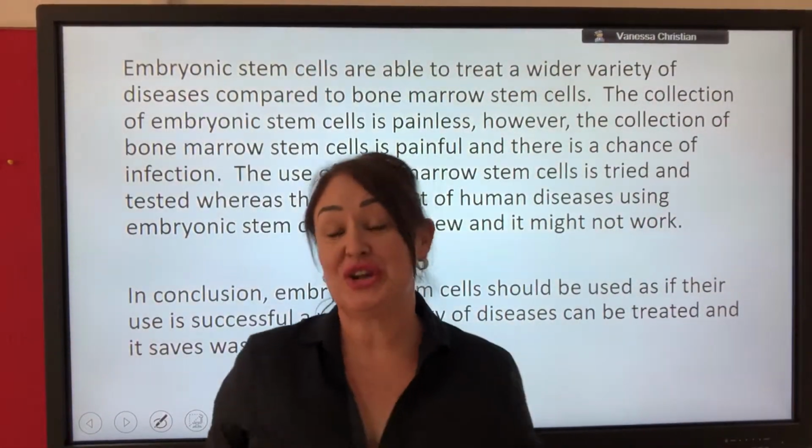The question also asks for a conclusion. When you're writing a conclusion, you can't just say, oh, I believe in this side and I believe in that side. You need to stick to one side, whichever side is absolutely fine, but then you need to justify your reason without just repeating something that you've written down. When we're asked to evaluate, we're looking at advantages and disadvantages. You wouldn't just be able to compare embryonic stem cells and bone marrow stem cells and just look at the advantages of both. You've got to have at least one advantage amongst your disadvantages, or at least one disadvantage against your advantages.